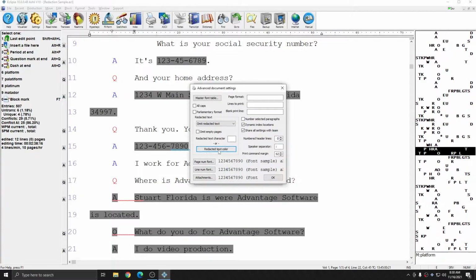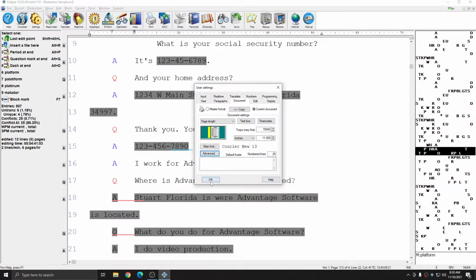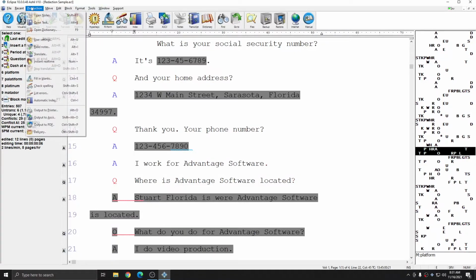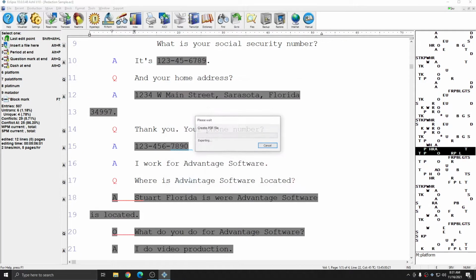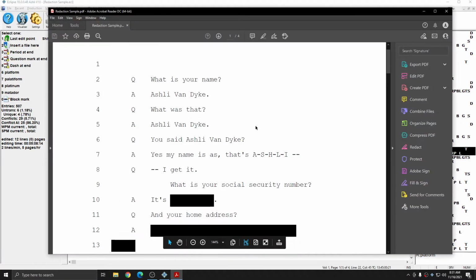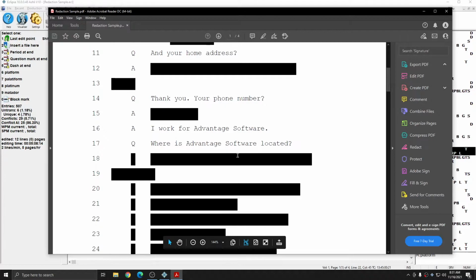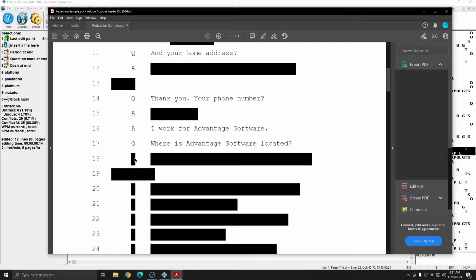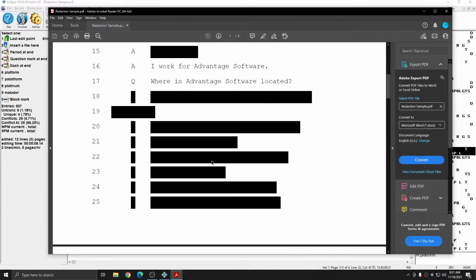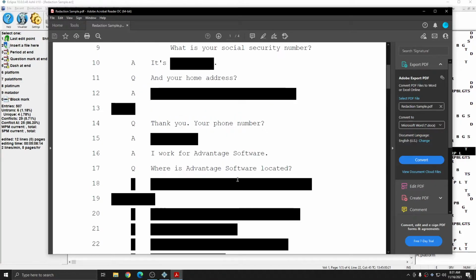However, if you do print using the redacted text color, that will use more ink than using a redacted text character. I'm going to leave these settings as omit redacted text, and for right now, I'm going to redact the text with a text color rather than a text character. I'll press OK and OK. And if I go to Production, Output to PDF, I can press OK. And you see that on this first page, all of the text that I selected, including my Q&A labels or speaker labels if any were selected, have all been redacted and are represented by black bars.